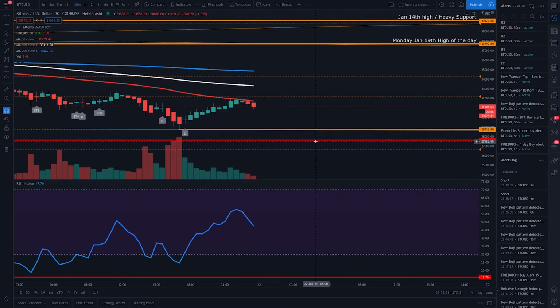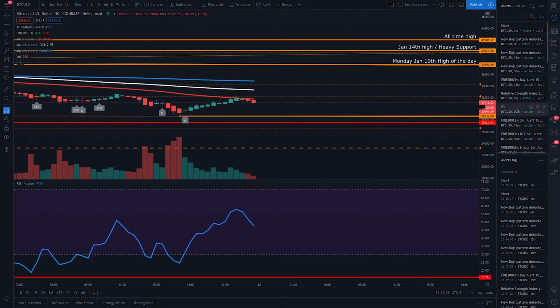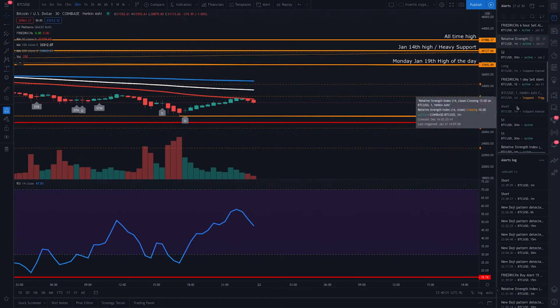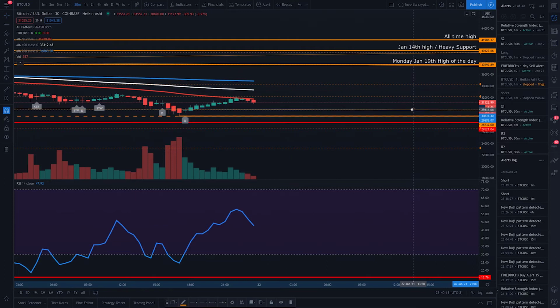So again, I'm just cleaning up my chart right here. I can see that my levels, my support levels, S1, S2, S3, were off. And in this particular case, I didn't see that my S1, my support level 1, was hiding behind this yellow line. That's why I was a little confused, like, whoa, what happened to my support level?